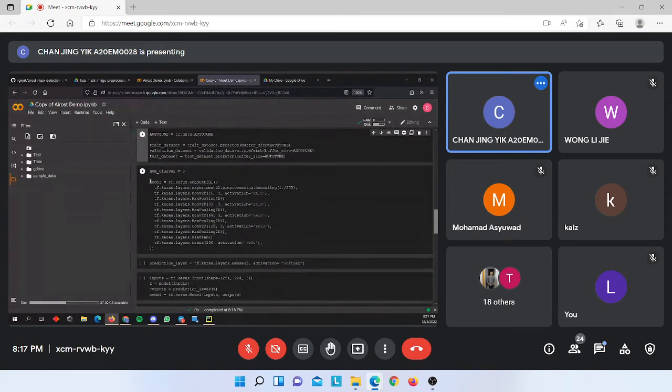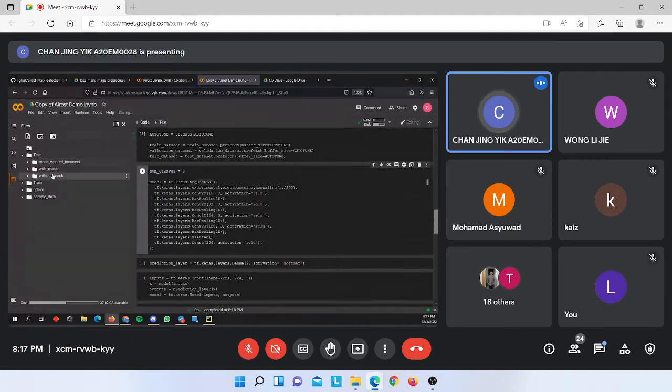All right, now we're gonna define number of classes, which is 3: with masses, without masses, and mass wear incorrectly. And for this model, we're gonna use a CNN model, which consists of convolutional network and max pooling, mostly Conv2D and MaxPooling2D. So we have 16, 32, 64, 128. I mean, this one, there's no guideline that you have to follow. You can just put in as many as you want.